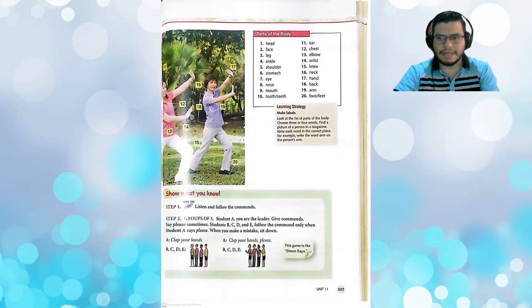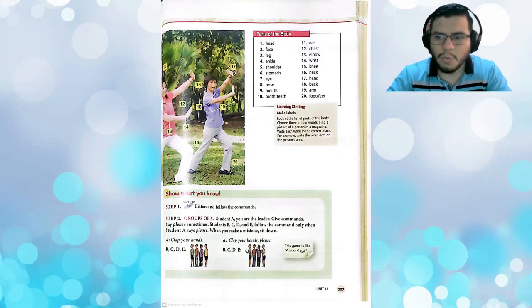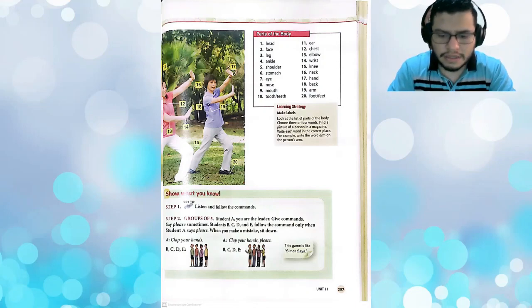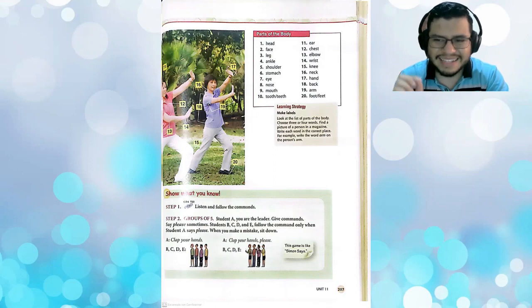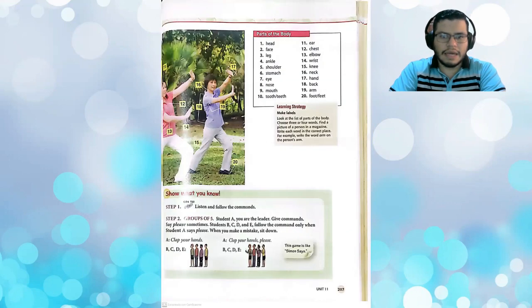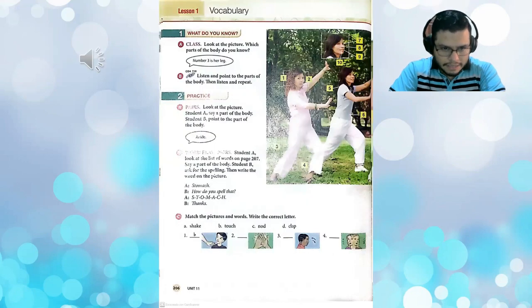Okay, guys. According to that, we have the different parts of the body. And you were describing, listening and repeating one by one, and I was showing you the different parts. Look at the picture. Student A, say a part of the body. Student B, point to the part of the body. For example, ankle. Ankle. Let's go repeating. Ankle. Over here. And you're gonna go checking one by one of them, guys.